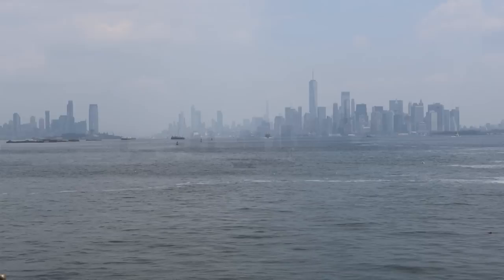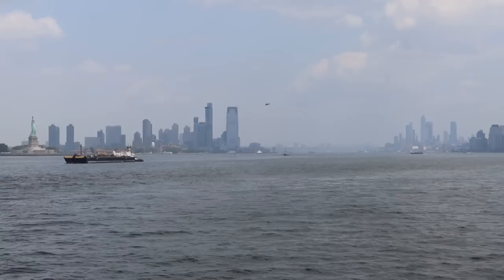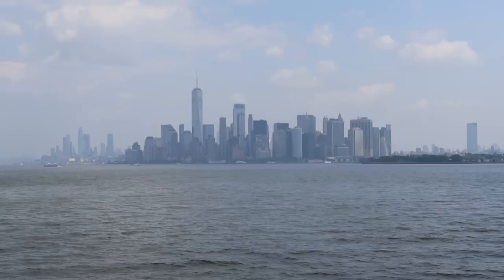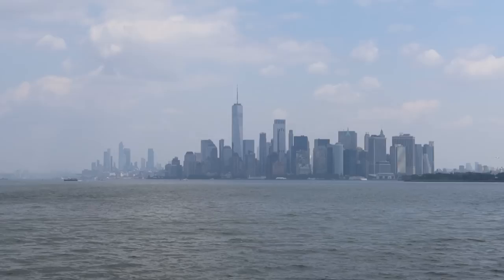And there she is again, off to the left-hand side. Yeah, more of that skyline coming into view just here now. Quite a bit of smoke in the air today because of the Canadian wildfires. Yeah, now a few weeks ago, it got really bad in New York when we was in another part of America. Yeah, it seems to be coming back now down here. So yeah, there was an air quality warning today, hence why it looks a bit smoggy in the air.